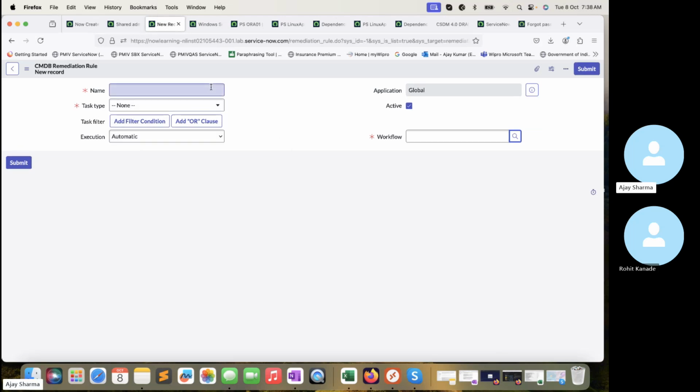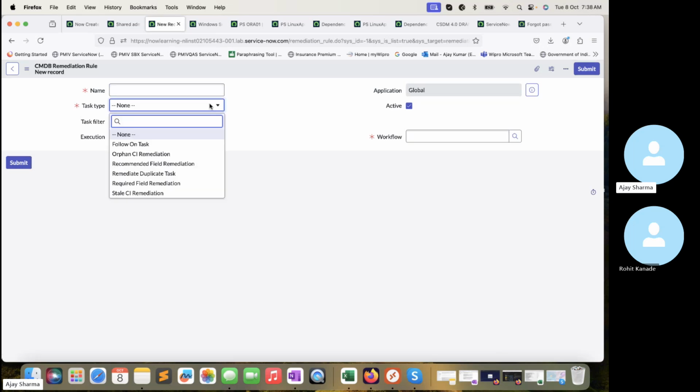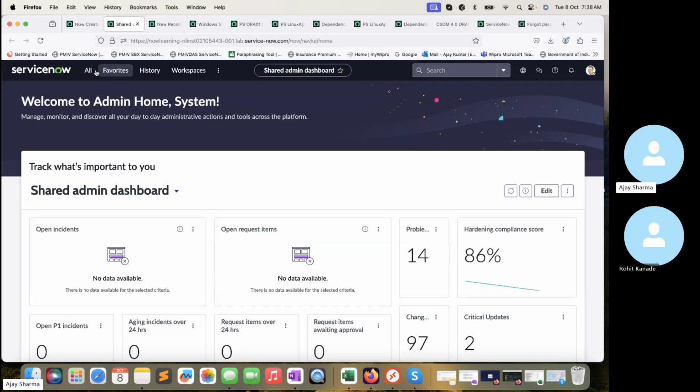But I feel everyone working on the ServiceNow platform knows how to create a workflow and the other things. They just need to know the use of the remediation rule table. If they know that, then they can create a workflow and trigger that execution automatically or manually, whatever.